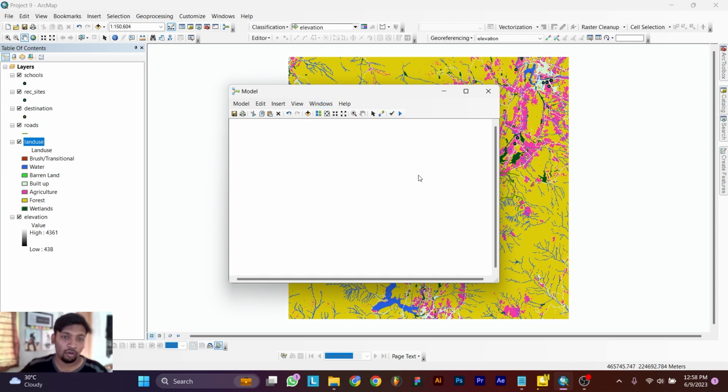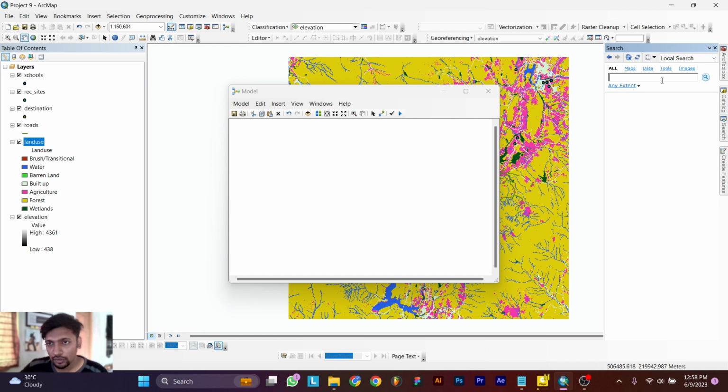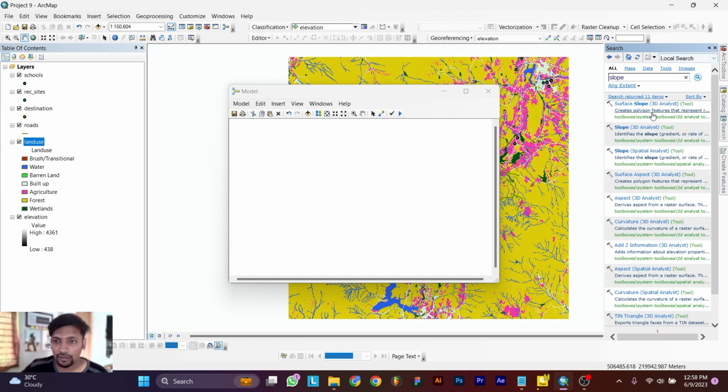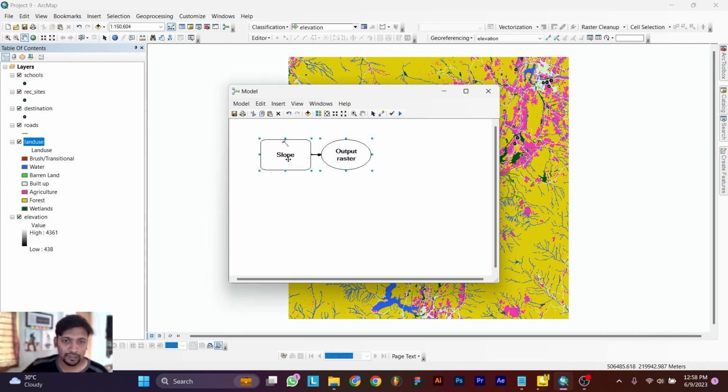Now we will do our operations step by step. First thing, we need to calculate the slope of our elevation. So we will search for slope, and we just drag the slope here. Okay, and we just need to input the slope.